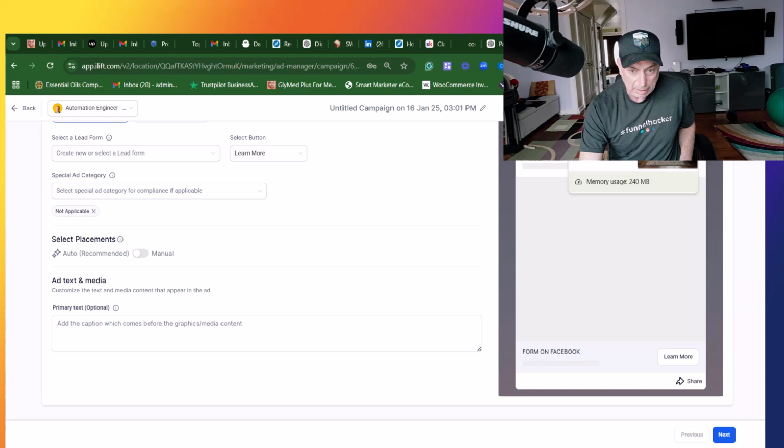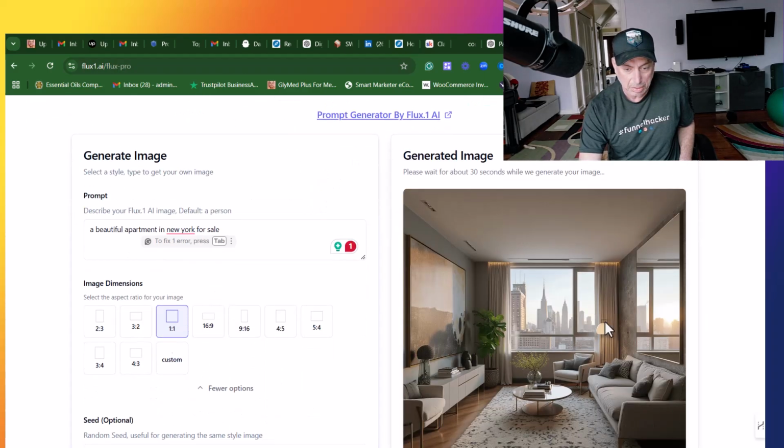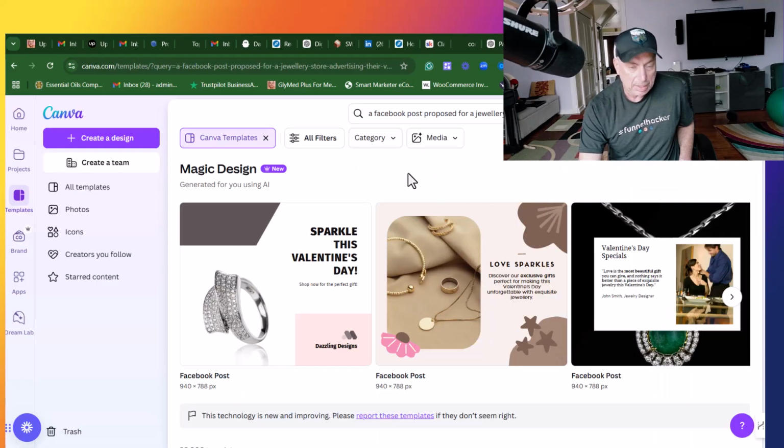So what I did, I created this beautiful image in Flux. It's an all AI-generated image, and all I did is put in this terrible prompt, but it worked out perfectly: a beautiful apartment in New York City, and this is what it generated. Also, I was playing around. You could get a lot of your images or videos from Canva.com, if you ever use it.